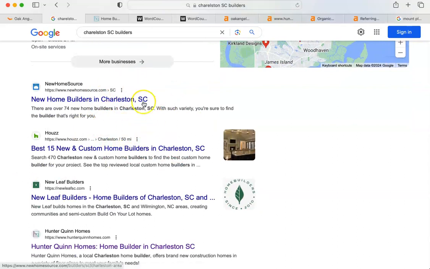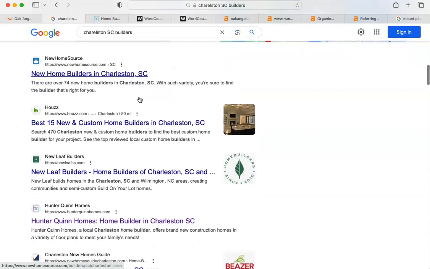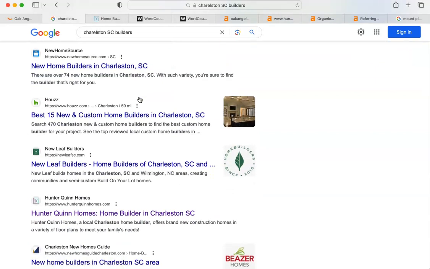Now, this is where the Google algorithm has decided to put things. An algorithm is just a computer program that looks for particular criteria. Now, the criteria that the Google algorithm looks for are a couple of things. I'm going to tell you what they are. One is the business profile. Two is the keywords, and three are the backlinks. I'm going to describe what all of those are in a second.